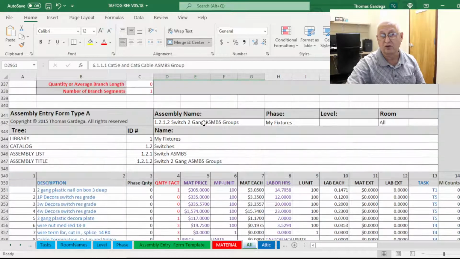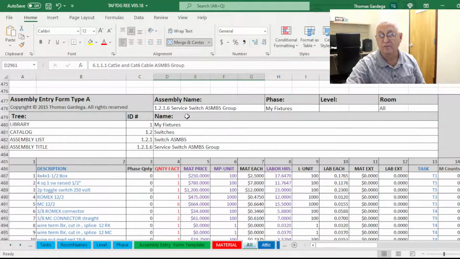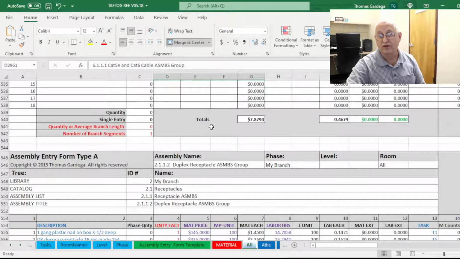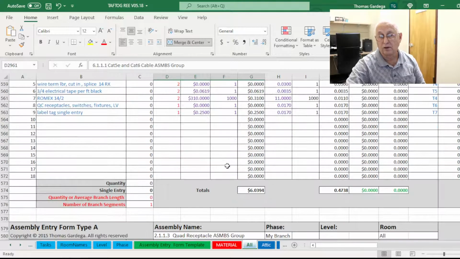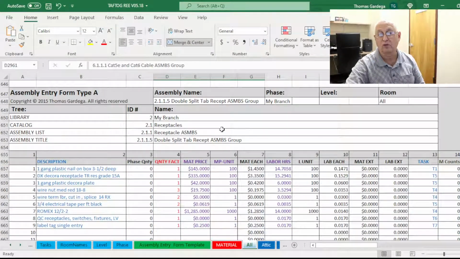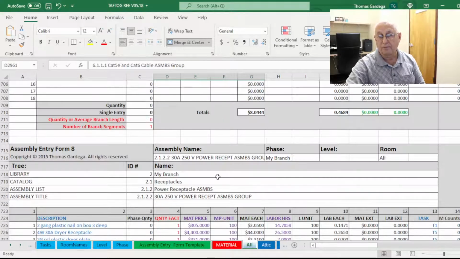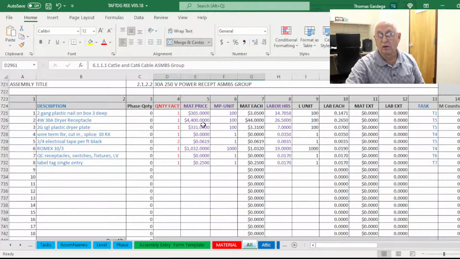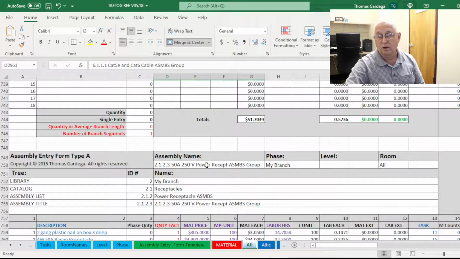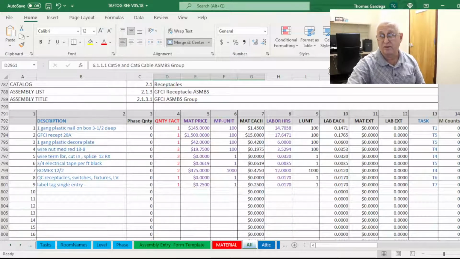This is 1-gang switch, 2-gang switch, 3-gang, 4-gang, 5-gang, service switch for like a piece of equipment, single receptacle, duplex receptacle, quad receptacles, switch duplex receptacles, double split receptacles, power receptacles, 30 amp, the other was 50 amp. GFCIs, you're getting the point, I think, about what's in here.